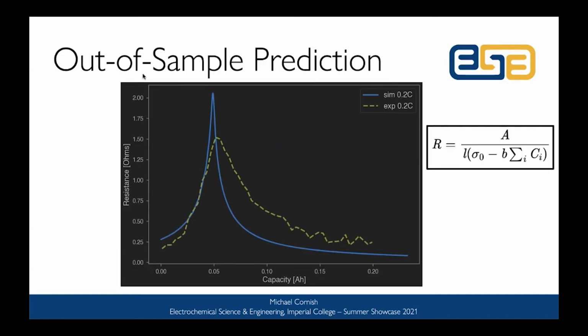And finally, we have the actual out-of-sample prediction. This is a true prediction where none of the simulation data presented here was manipulated in any way from the experimental data. So this is what would be observed in application: how well does the simulation actually achieve what is observed in the experimental data. Of course, there is some error, but we definitely get the correct trends that we would hope for, as well as a fairly good quantitative prediction for the resistance data. And this is for a discharge resistance curve. That certainly bodes well for the model.